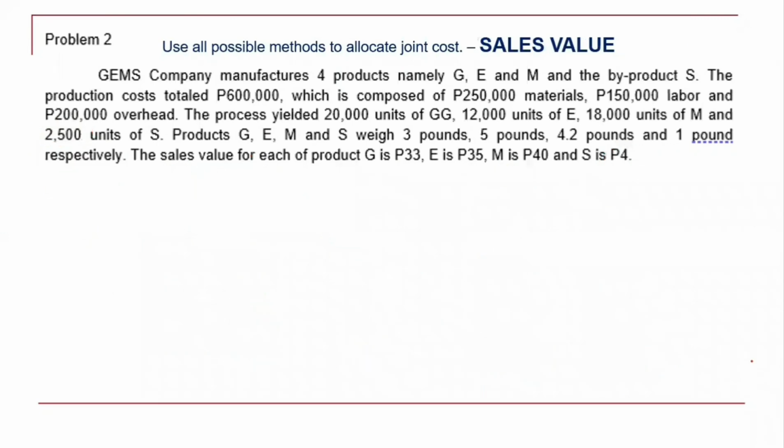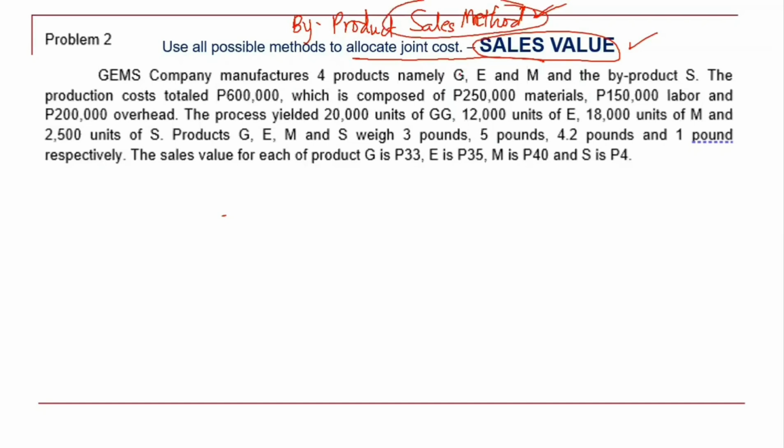Next po tayo. This time, we'll make use of the sales value method. So, pero unahin muna natin yung byproduct natin uli. Ang accounting natin dito ay sales method. Class, wait lang baka mamaya. Hindi po ulit sales value method ang ginagamit natin. Sales method na to automatically, hindi po ganun ang ginawa natin for allocation of joint cost, sales value. Pero ano yung accounting for byproducts? Nagkataon lang na sales method. Okay?